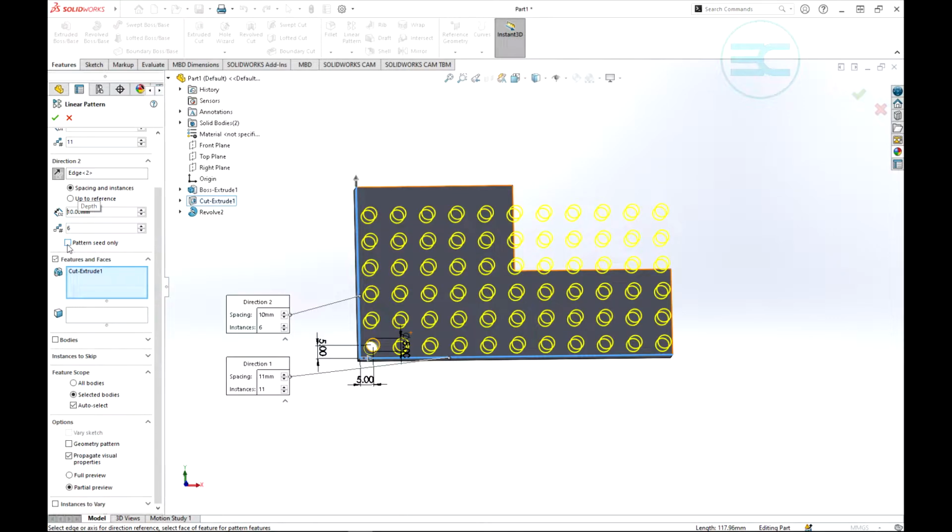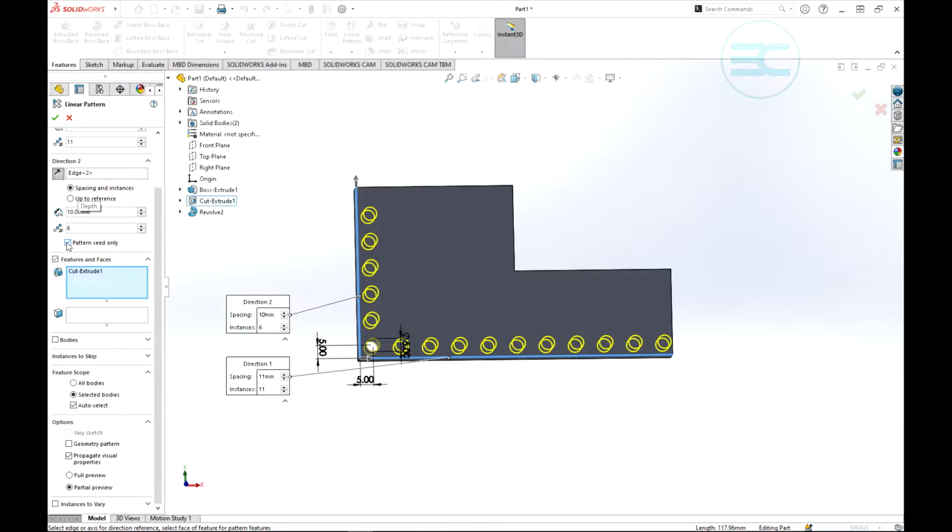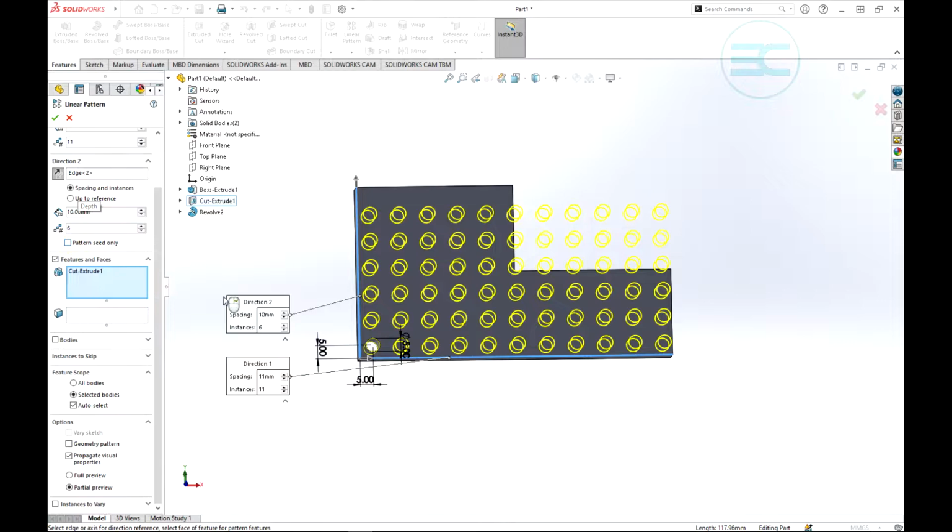You can decide whether to pattern the seed only or pattern everything. If you check the box for pattern seed only, that will pattern the original sketch which we had initially. But if the box is unchecked, then everything on direction 1 will be patterned on the other side.